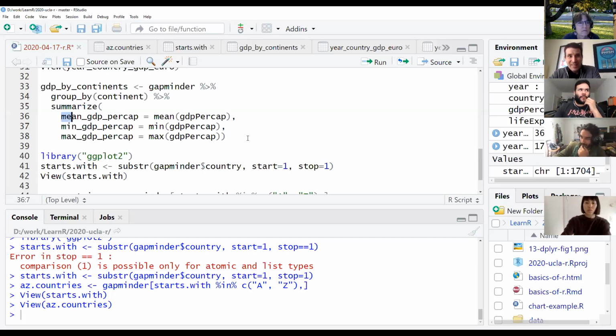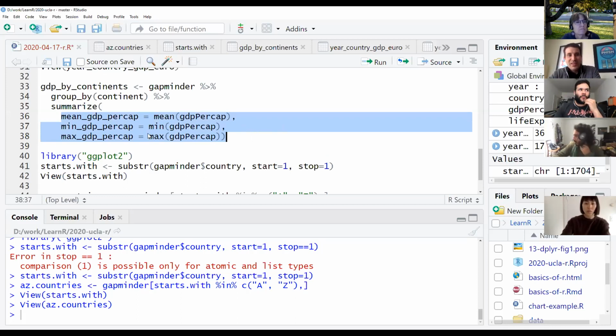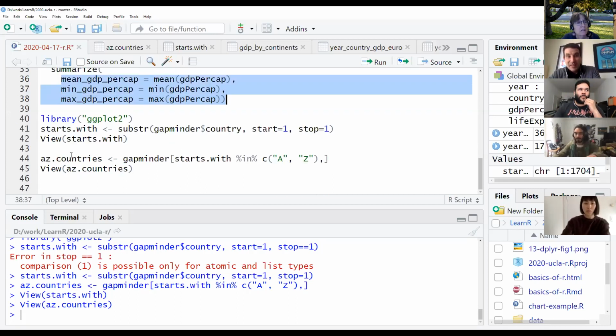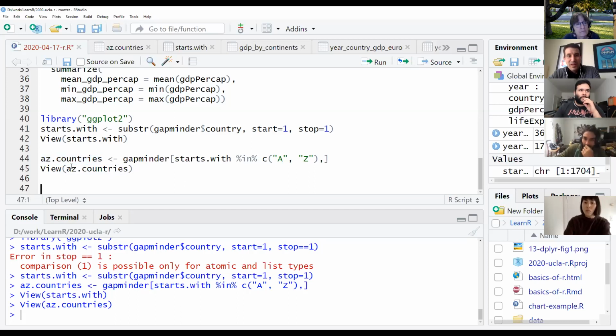That's one way to name things, I think called snake case, where you have underscores. Then we have camel case right next to it, which is mean capital P per cap. Then we have this dot notation on line 41, starts dot with, and 44.